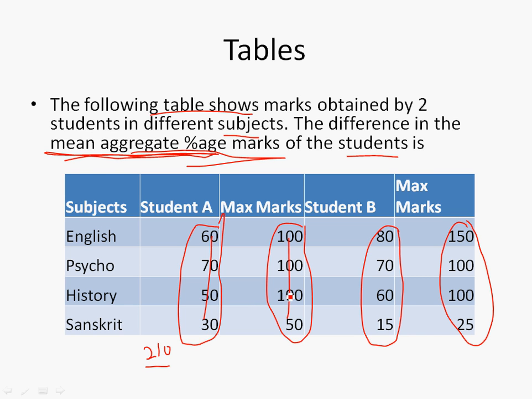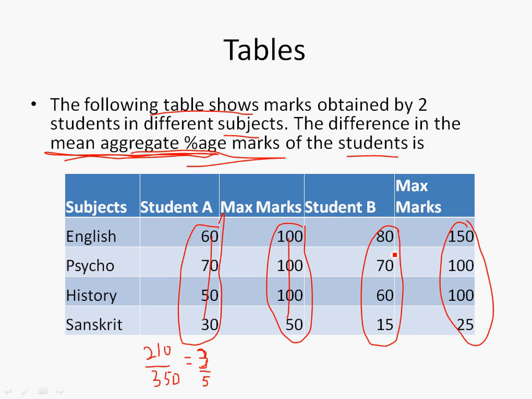So it would be 210 divided by 100, 100, 100, 300, 350. This is divisible by 7. This becomes 3 by 5 or 60%. So here your conversion of fractions into percentages and vice versa come very handy. If you remember what 3 by 5 is, you can very easily convert it into 60%. That's why I keep on saying that you have to remember certain fractions and all that stuff.